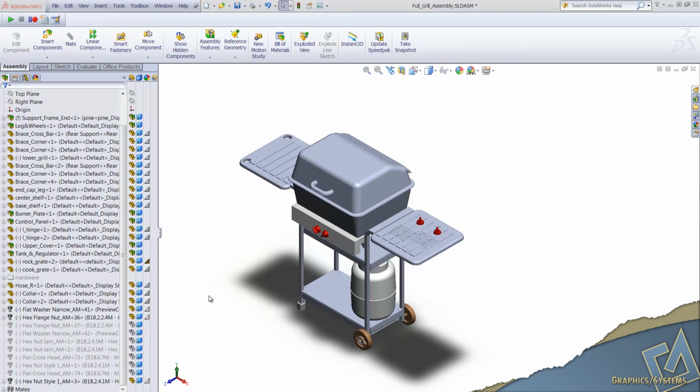Today in SOLIDWORKS, I'm going to show you how to use a macro to resolve an issue. You can also use this to create features and do processes in your projects. This came up from a customer of ours who, for one reason or another in their assemblies, when they would bring them in, had toolbox items and hardware parts that came in suppressed, as you can see here.